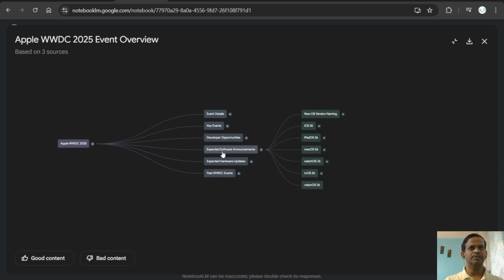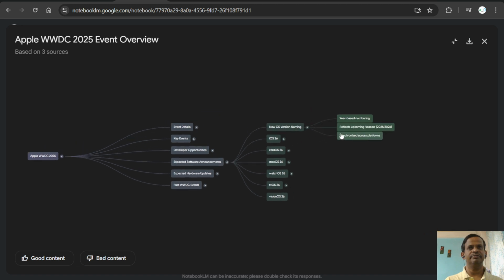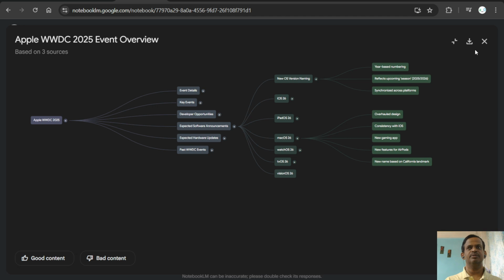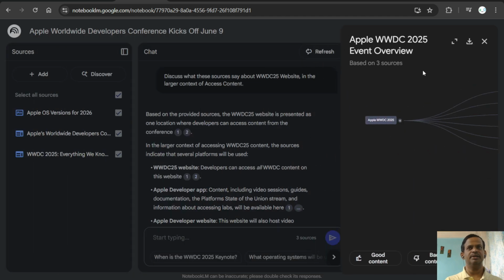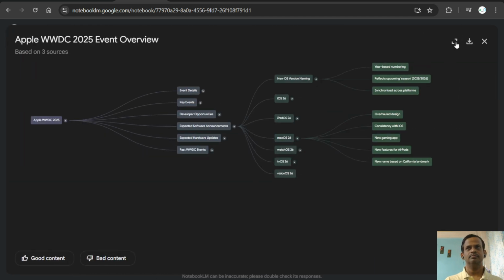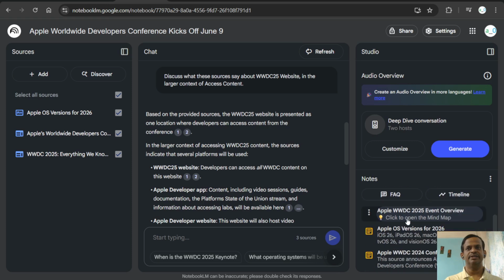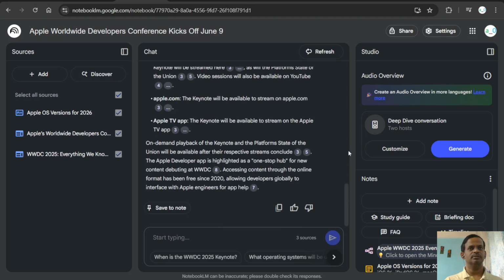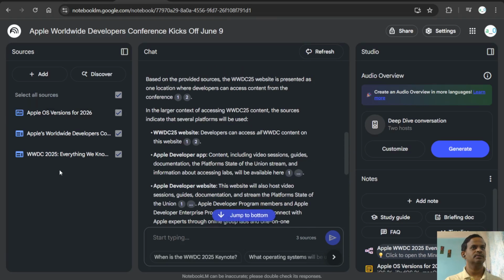Then for expected software announcements, newest version naming, all the details you can see with the interactive part, and it is available within that particular session. So you can get details again when you start this session again. So it's done.